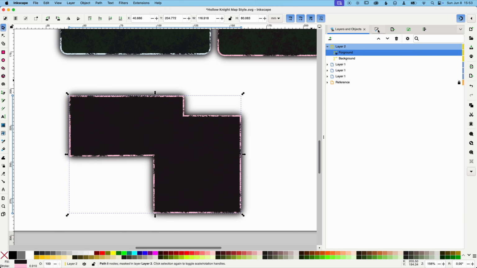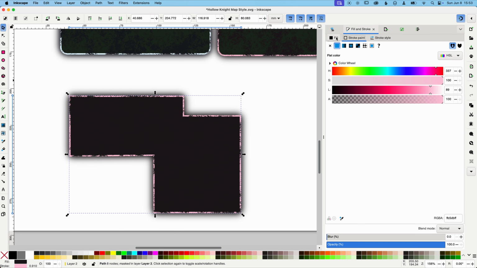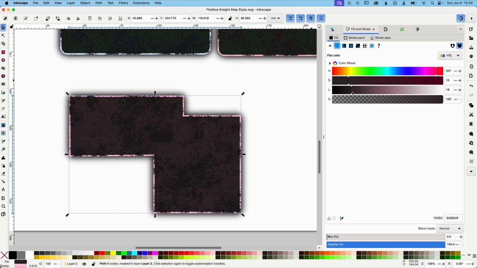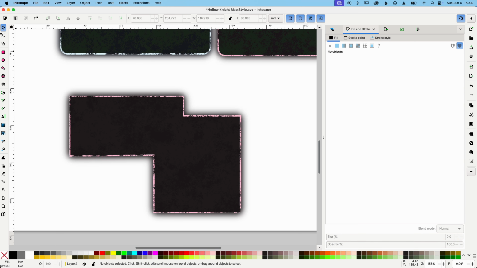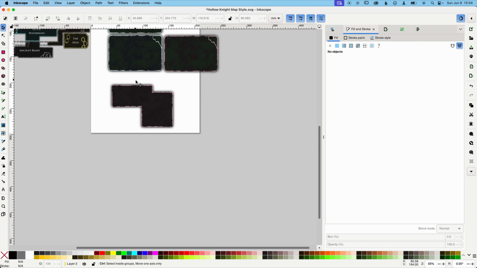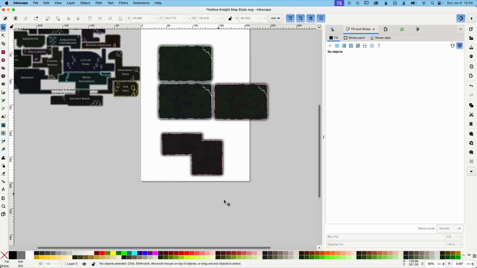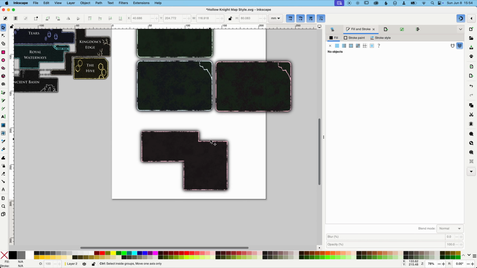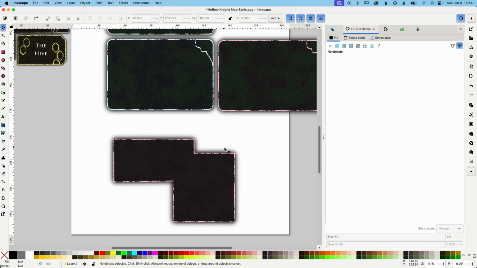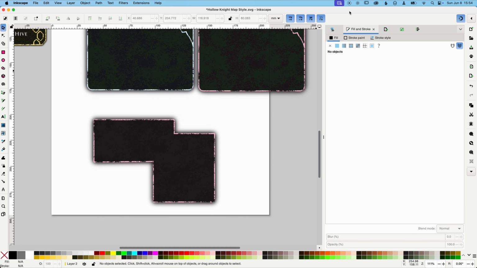Doesn't look like my foreground is the right colour, so I'm just going to come in here. Great. And there we have it. That's how you can do that a bunch more times around the kind of modules and shapes that you want to do for your dock. And that is how to create a Hollow Knight style UI in a few minutes.